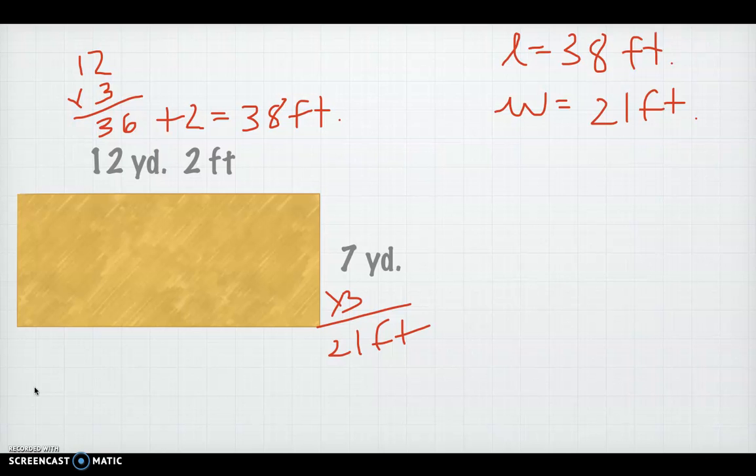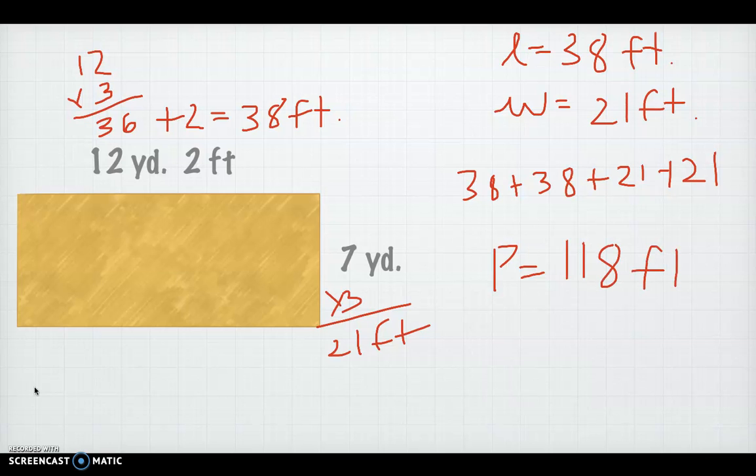To find the perimeter, I have to add all the sides. That means I'm going to add the length 2 times, and then add the width 2 times. So it's going to be 38 plus 38 plus 21 plus 21. If you want to do that mentally, you can pause my video and find the answer, and then resume my video whenever you have the answer. But the perimeter of the shape is P equals 118 feet. As you can see, I did label my final answer by writing down P equals, that means perimeter equals, and I wrote down my final measurement, which was feet.